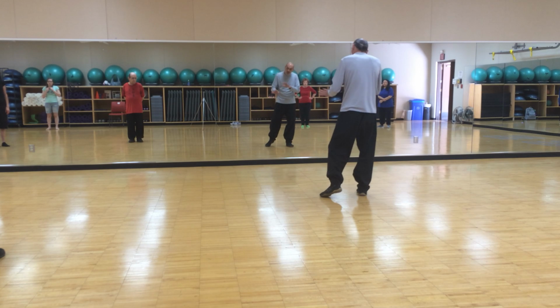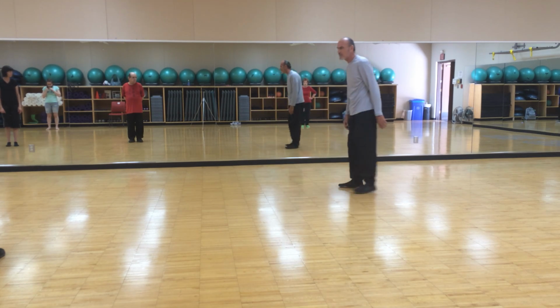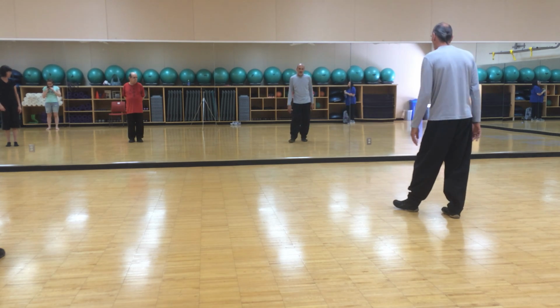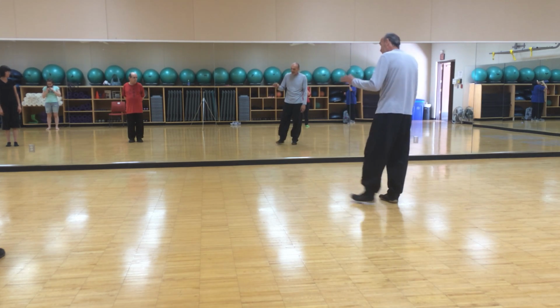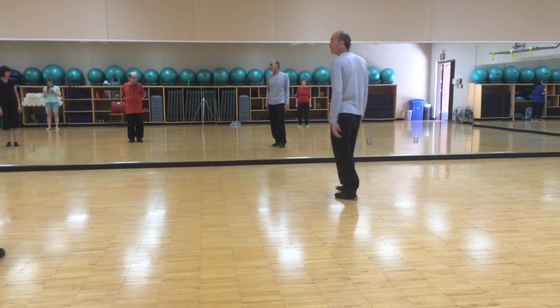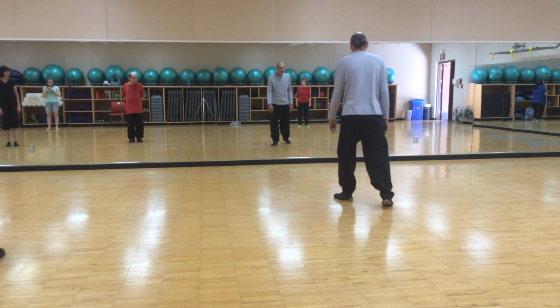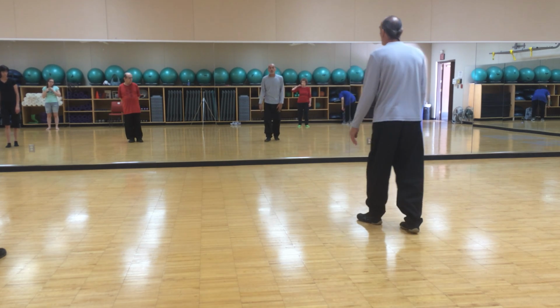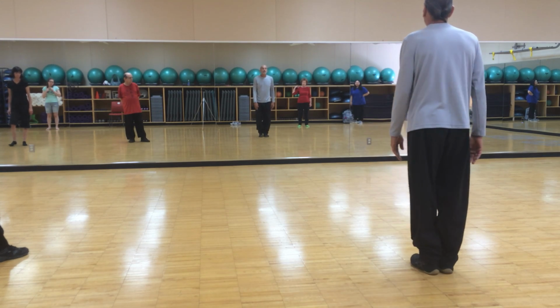Very fun, very kind of flowing exercise, something a little different. Sometimes I give this along with my Tai Chi students. They like things that are kind of lightly stationary, light flowing, easy movement of the arms, focusing on the breath. It's a good basic form, kind of fun. I'll show you one more.